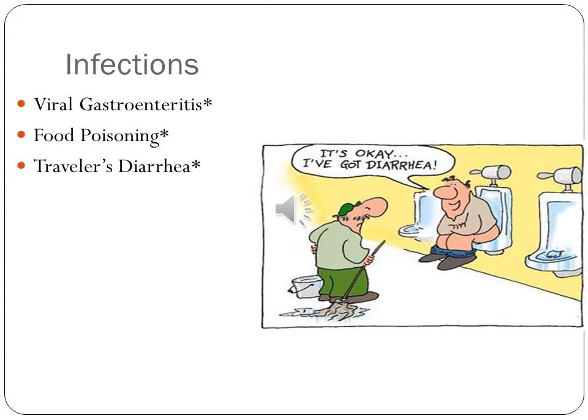So continuing on to build off of what we looked at in class during lecture, begin talking about some of the different pathologies with infections. So again, common things you could possibly encounter. Some of the different conditions here we're looking at infection-wise. You have viral gastroenteritis, food poisoning, traveler's diarrhea. They all cause similar things.